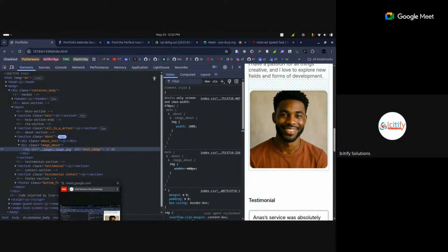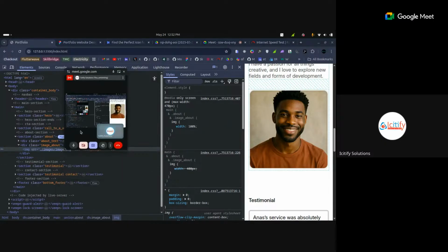All right, guys, so we are done with our responsiveness on CSS. So give me a minute and let's move to the JavaScript side. So what JavaScript do we need here? And other content we are going to talk about.